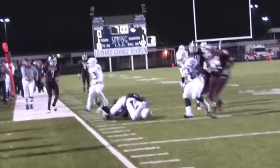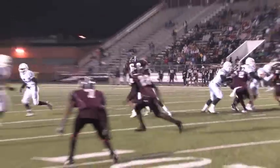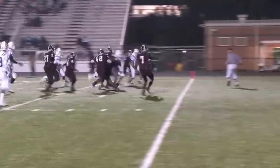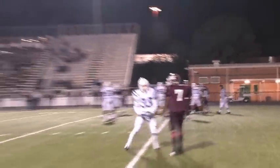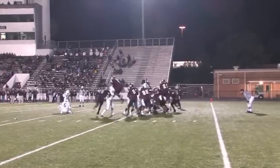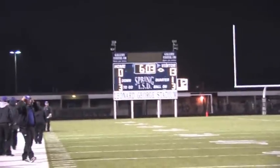The Broncos then blitzkrieg the Bulldogs with an arsenal assault! Xavier Franks gets a long run down the sideline! Peyton Blow is next on the same play — he gets around the corner for a first down! Then Andreas finds Armando; a good run brings the ball inside the five yard line. Peyton Blow then takes the snap, goes left and goes across the goal line for another touchdown! Caronco connects on the point after attempt.